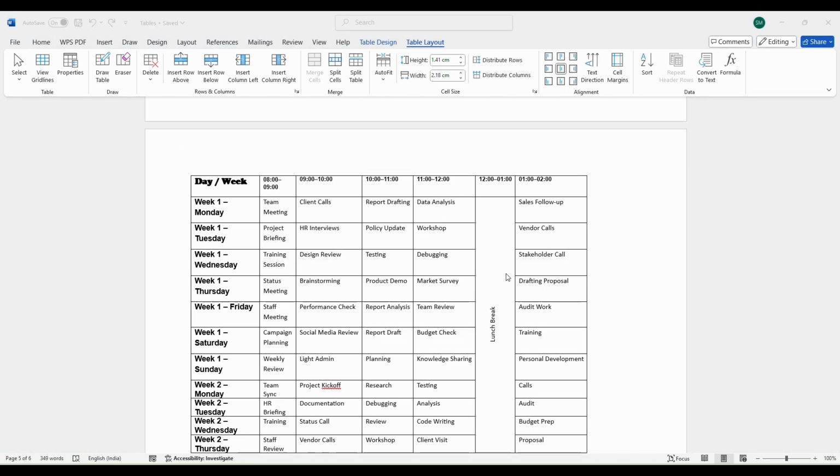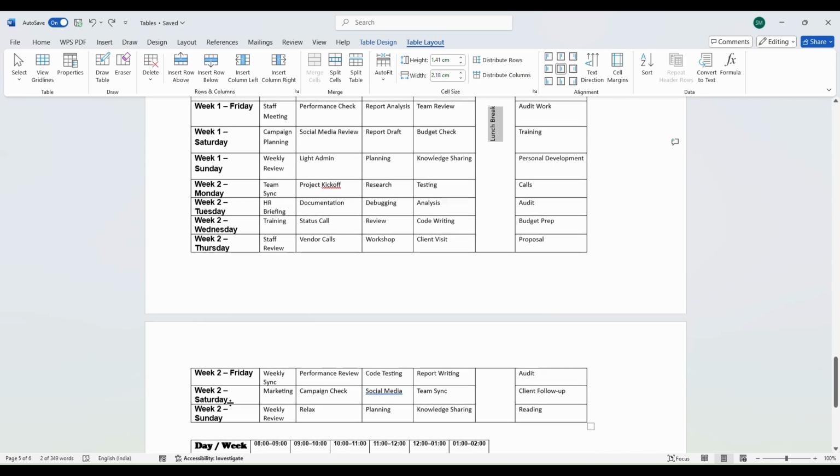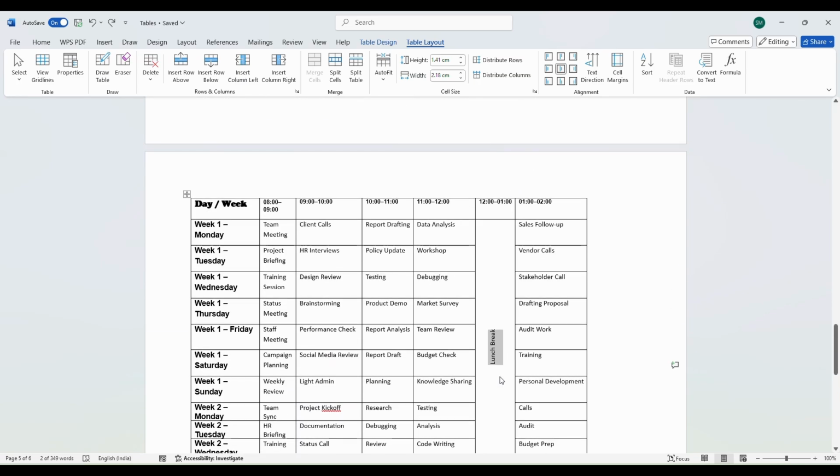Now let's just say that I don't want it to be in this manner and I want to bring it back into all of the rows that were available and separately mention it as lunch break. What I can also do is bring it back. Initially I did a merge cells by merging all of the 14 cells that were present into one single cell. Now I can also go backwards and split the cells back into 14. Why do I say 14? Because there are 14 rows over here and I have just counted them, and there's only one single column.